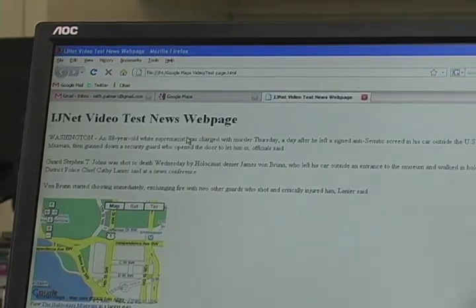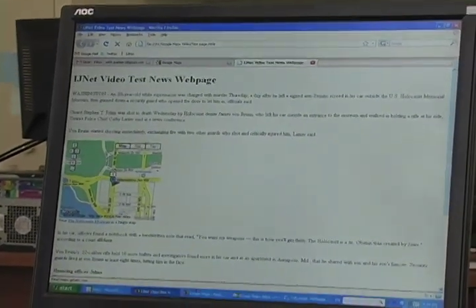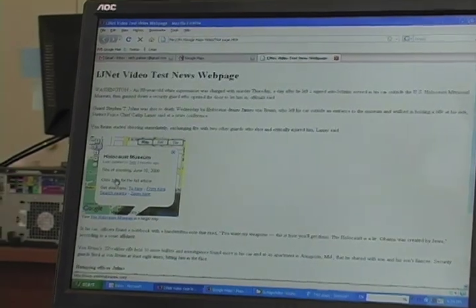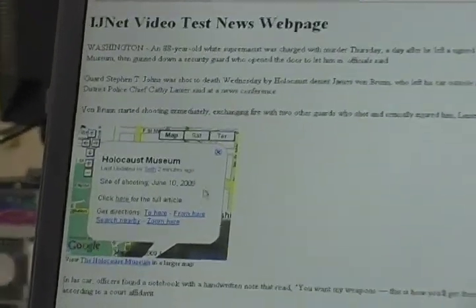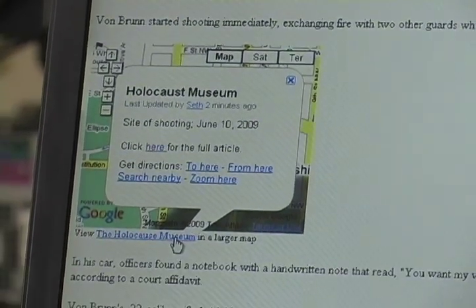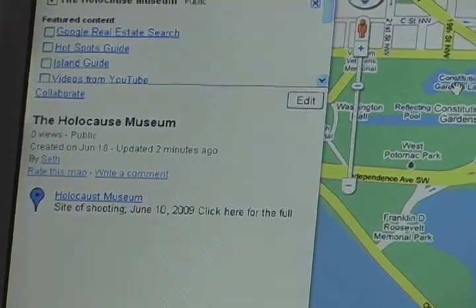So I'm going to save it as an HTML file, save, and then here it is in my window. Double click to open, and it pulled it up, and it has my map that I created in here, and it has my link that I created with the article link to it. And if I'd like to view it in a larger map, it has a link to it here. So I can click on this and I can see the map that I just made in a much larger, its own web page window.